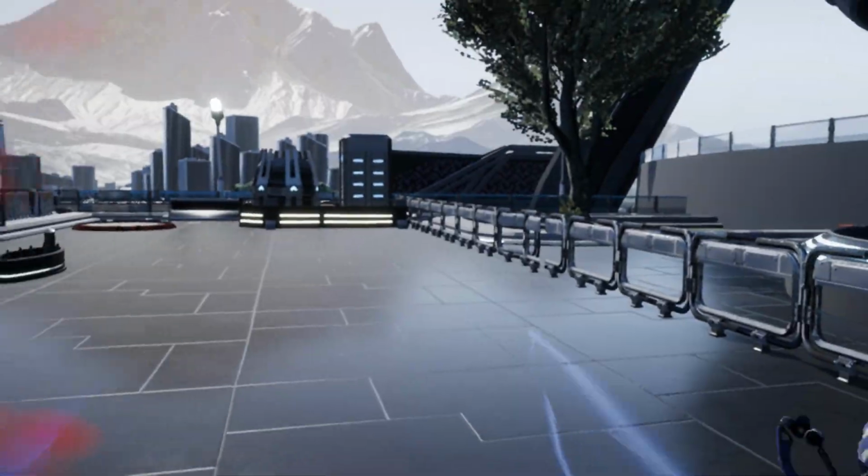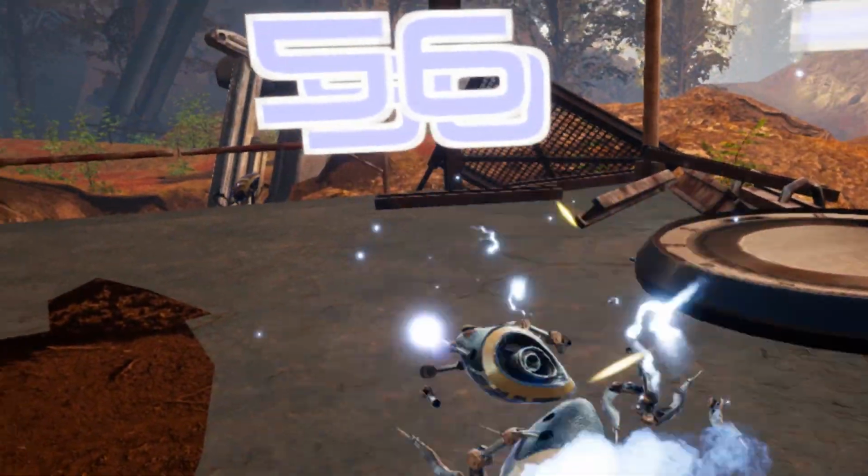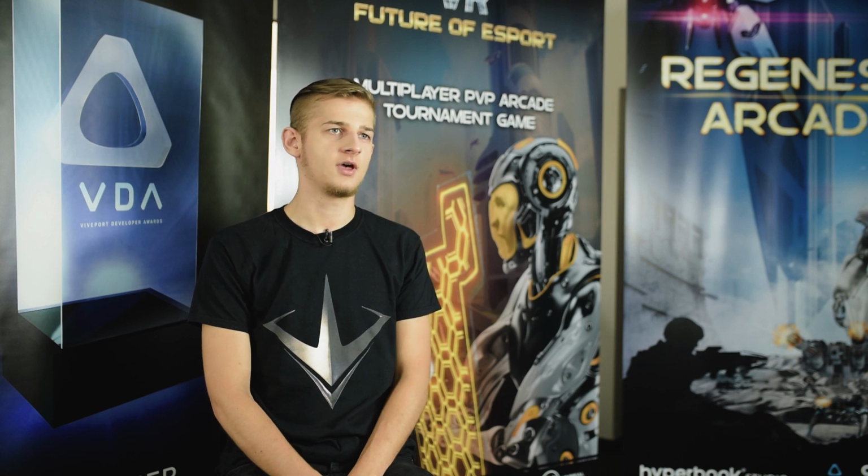So what differentiates us most from all the other VR-based shooters is the fact that we are using lots of locomotion, so you have to move around really fast. Because usually in this type of games, you're just standing in place and just waiting for the enemies to come. In our game, we can take the action to the enemy.